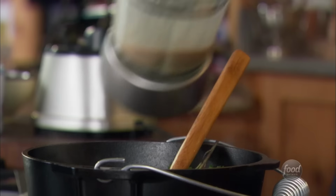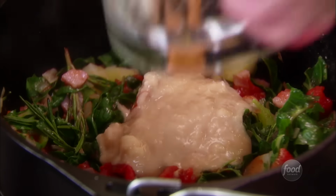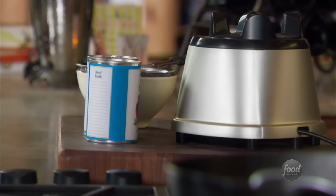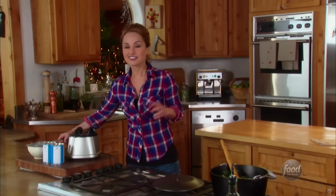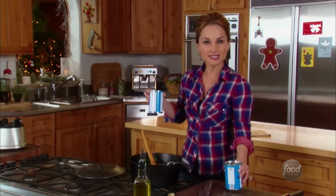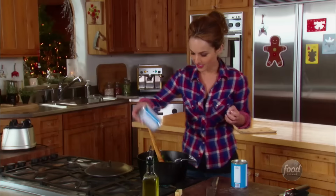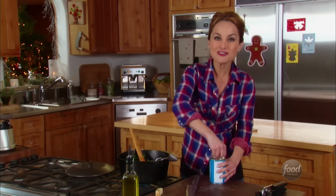And then we pour it right in there. Just adds a nice silky creaminess to the minestrone soup that you wouldn't get otherwise. And then we're gonna add the rest of the beans because I like that texture combination, where you have the creaminess from the pureed beans and then you get a little texture from the whole beans. There we go. And the remainder of the beef broth.